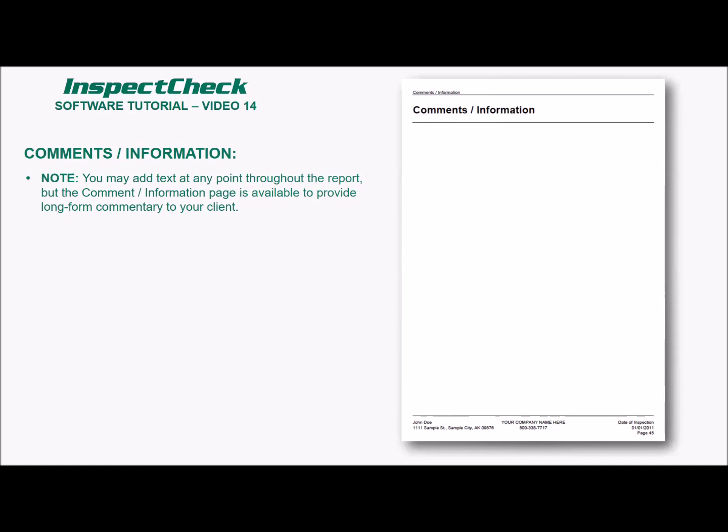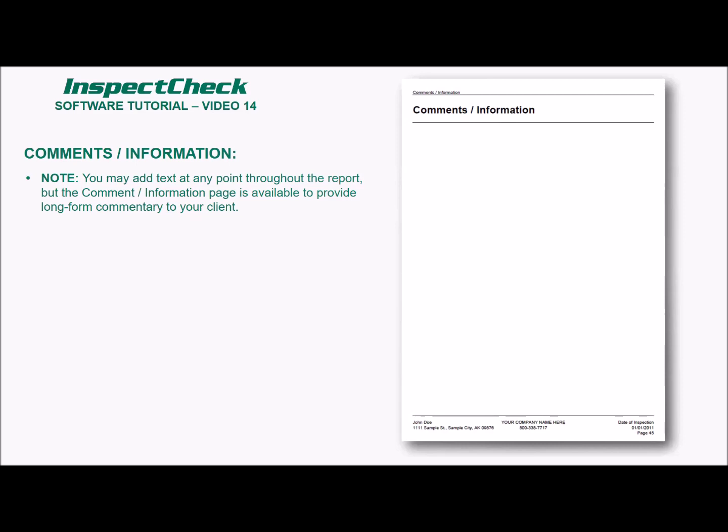At the end of the report, we have additional comments, and all that is just a blank word processor, and you could put in there whatever you want, copy and paste, anything you want. You could add text, and keep in mind that you can add text at any point throughout the report. Every single section, in any explanation of conditions, whether they're ours or yours, you can add additional text, take additional text out, and every section, every area has an other box where you can add just additional comments, but then this is for the whole report.